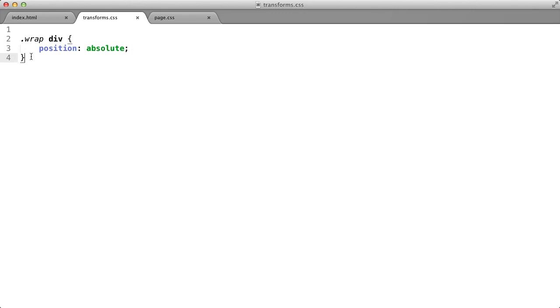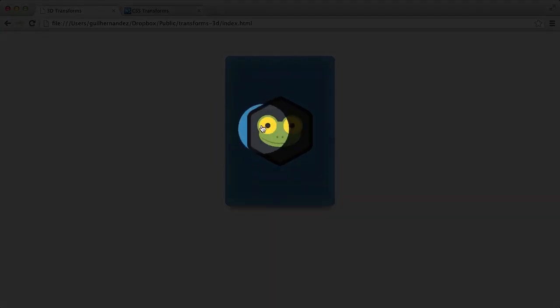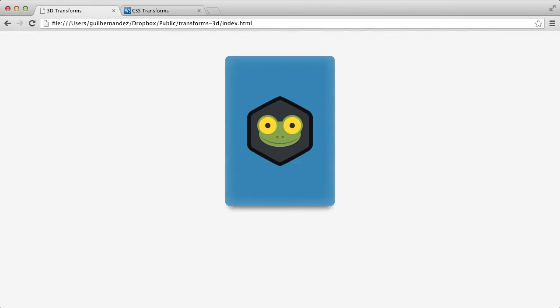And I will go ahead and add a higher z-index to our side A div, just so we can see it on top. So we'll give it a z-index of 100. And there we go. So we'll see the side B div again in just a few when we rotate this containing wrap element in 3D space.